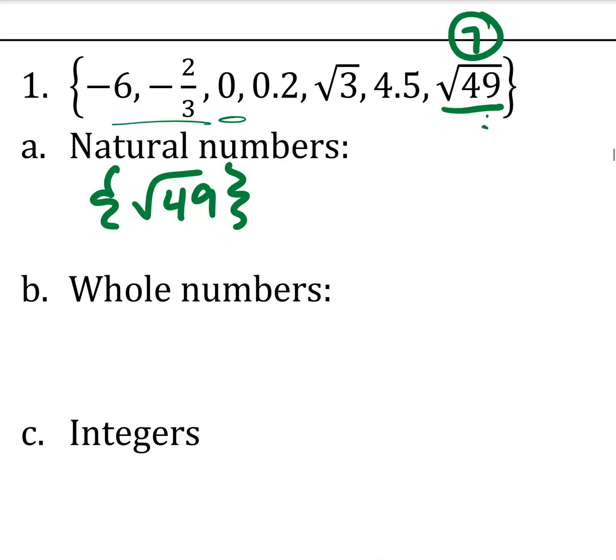So you put that in, push enter, and it says, good job. Then you go on to whole numbers. Above where our vocab was, remember we said that whole numbers was pretty much the same thing as the natural ones. We just need to add 0. So I see 0, so 0 is part of this, so I am going to put 0. And I am going to also put square root 49, because remember these first ones kind of build on each other. So if something's a natural number, it's also a whole number kind of thing.